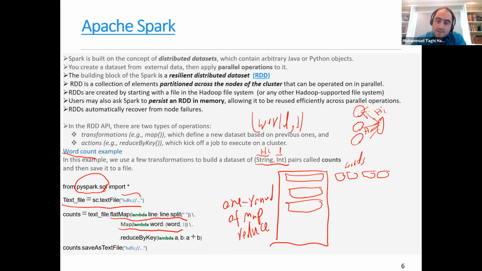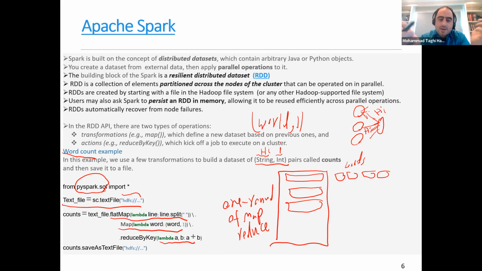So this "hi" messages that has been generated through all of these guys, it will come to one computer. Then what does this computer say? It's essentially this lambda, the function that we are defining. It says that whenever you get two of these that have the same key, the key here being the word itself, then sum up the second part, the count part.